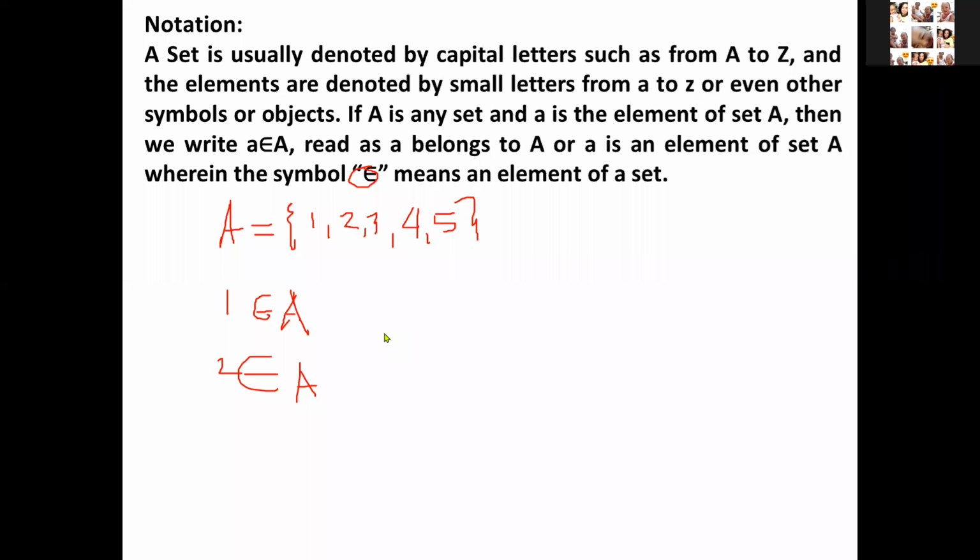Now, if I will write it this way again, 3, and then nilagyan ko ng alteration yung element, and then nilagay ko set A, the answer is false. Why? Because 3 is an element of A, eh sabi dito, 3 is not an element of A. Kapag nilagyan mo ng alteration yung element symbol, ibig sabihin hindi siya ngayon. Eh kaya lang nakikita naman natin yung number na 3 na nag-exist. So therefore, 3 is an element of A and not an element of A. So ang sagot dito is false.